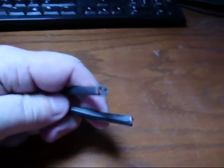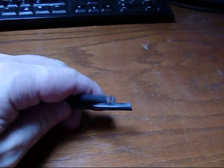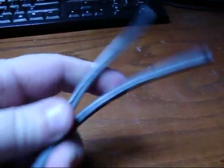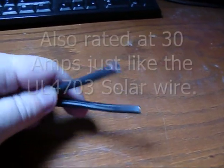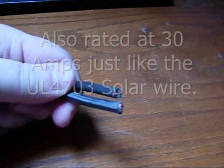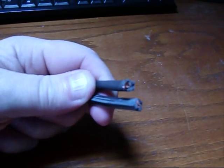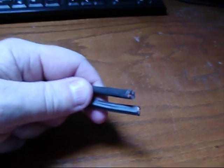If you don't have a big string of panels with high voltage requirements, you can get by with using what I bought here, which is 10-2 landscape wire, which is rated at 600 volts breakdown, instead of 150. The stuff I have here is actually rated at 300 volts. I'm only going to be running 17 volts off my panel, so that's not a risk.